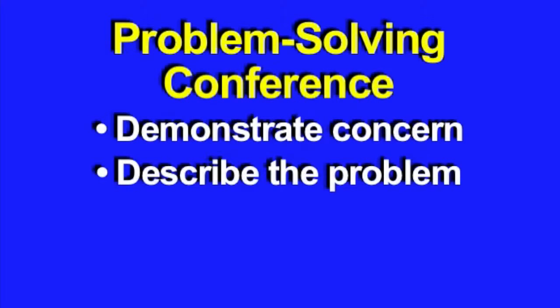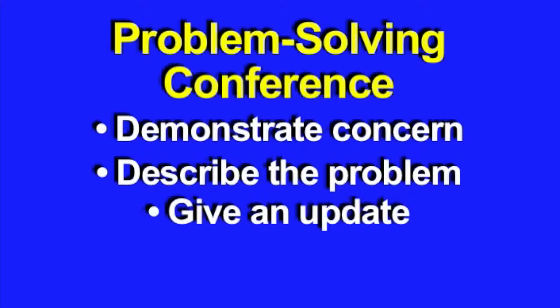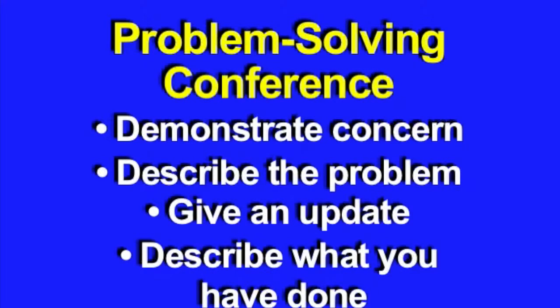Next, describe the problem. Remain calm and objective. Present any documentation you have at this point. Then give an update on the situation and explain what has happened since your last communication. Next, describe what you have done so far in an attempt to solve the problem. Be specific about your conversations with the child and any actions you may have taken.